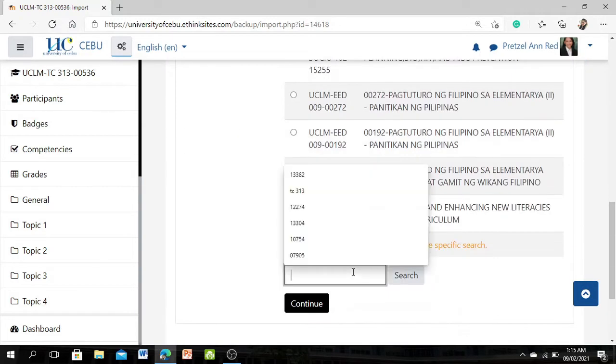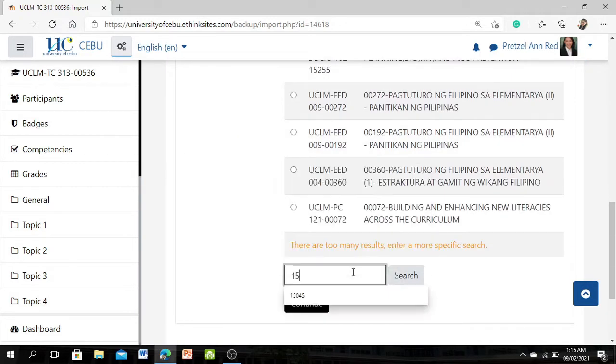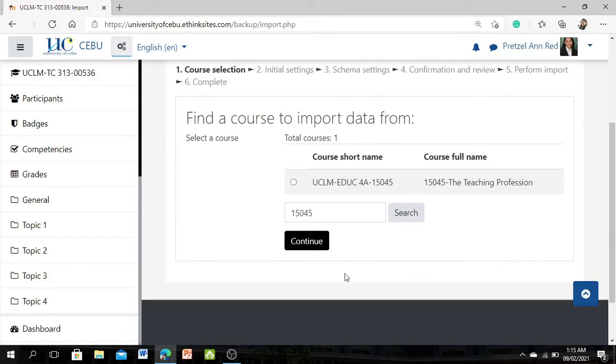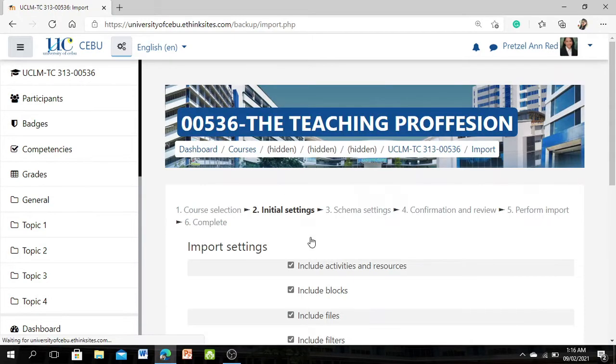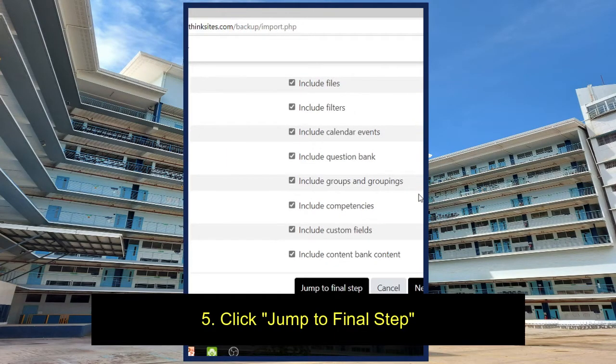For example, next, you are going to click Jump to Final Step.